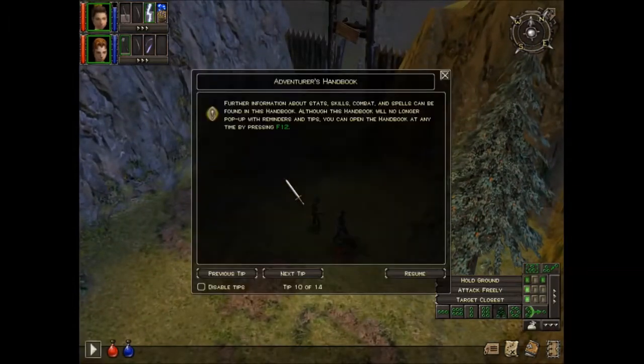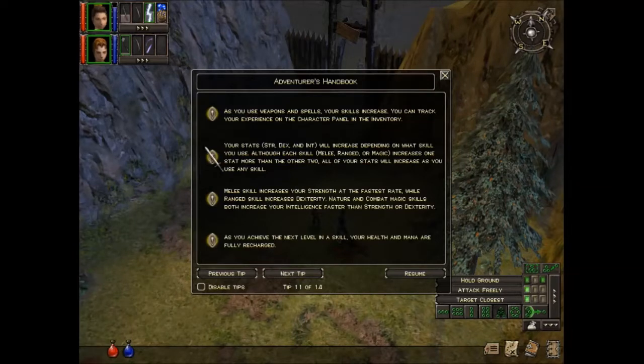But before, next tip. As you use weapons and skills, your skill increases. You can track your experience in the character panel in the inventory. The stats, strength, dexterity, and intelligence will increase depending on what skill you use. Although each skill, melee, ranged, or magic, increases one stat more than the other two, all of your stats will increase as you use any skill. Melee skills increase your strength at the fastest rate, while ranged skill increases dexterity. Nature and combat magic skills both increase your intelligence faster than strength or dexterity. As you achieve the next level in a skill, your health and mana are fully recharged.